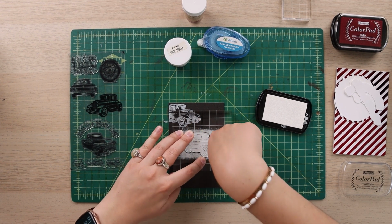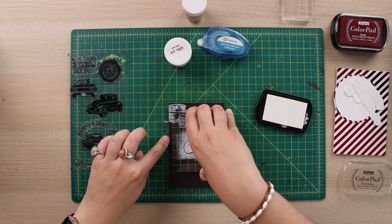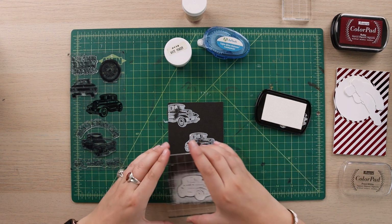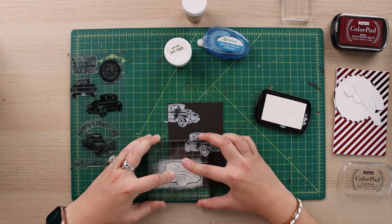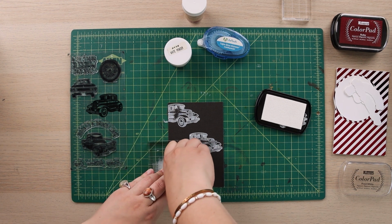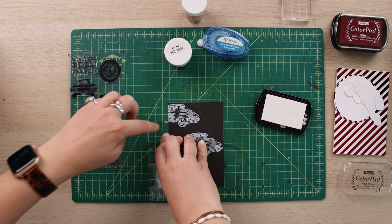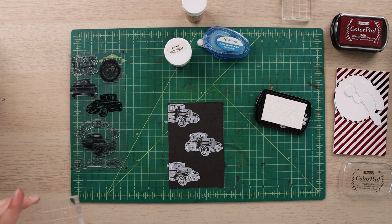Really pushing this down. And there we go. It might help also if you stand up, and that way you can really use your body weight to push down. And that was even better.